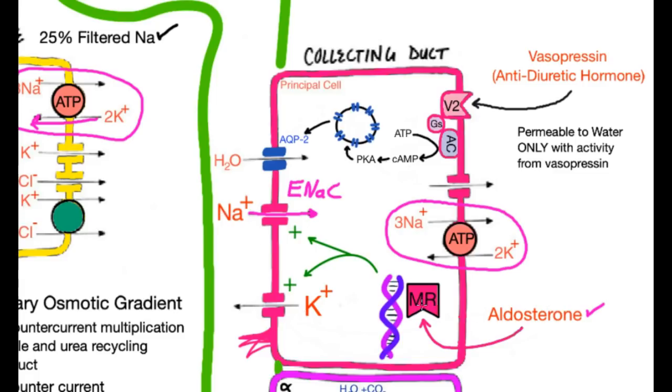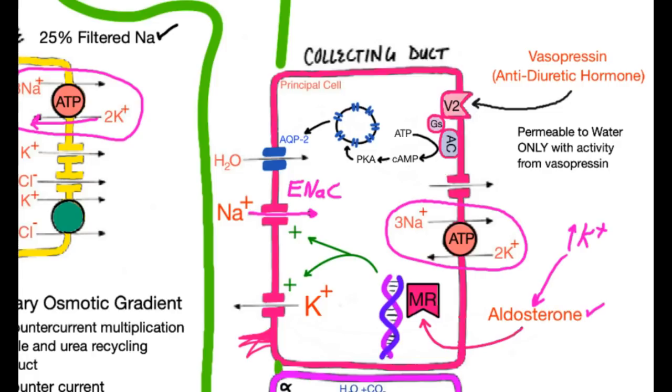So aldosterone binds the mineralocorticoid receptor that goes to DNA and induces transcription products, new proteins, and essentially the big picture is that it will stimulate the production and activity of ENaC. It will stimulate the sodium-potassium ATPase and stimulate the activity of the ROMK channel, these potassium leak channels. So in the presence of aldosterone, all of these channels will be more active and more present, and the cell will be more energetically active. High potassium, hyperkalemia, will stimulate the production of aldosterone. Okay, so this alone stimulates aldosterone, and also remember, aldosterone is produced as a downstream effect of the renin-angiotensin system.